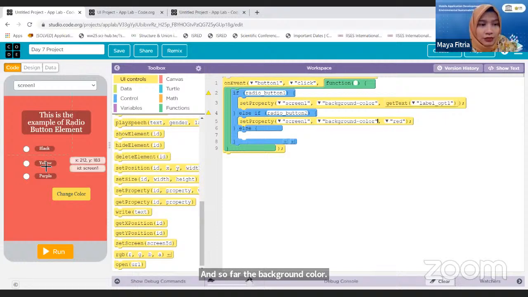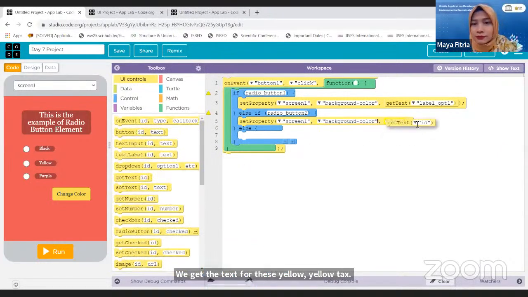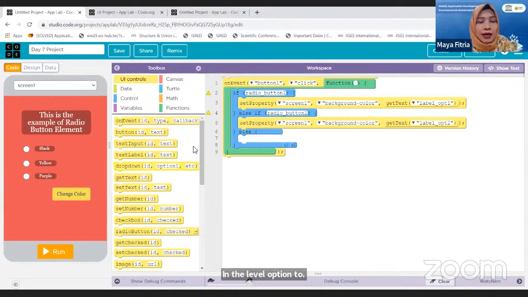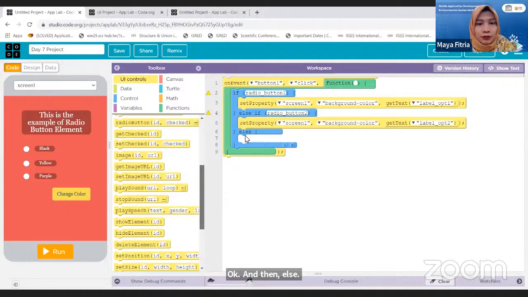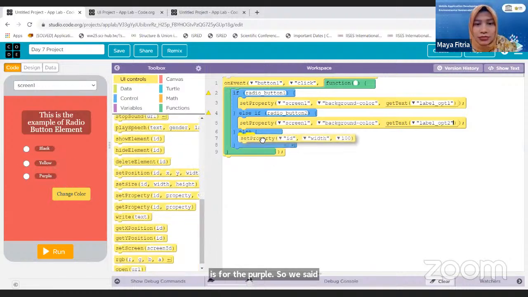We get the text for this yellow text. So we get the text in the label option 2. Okay, and then else is for the purple.